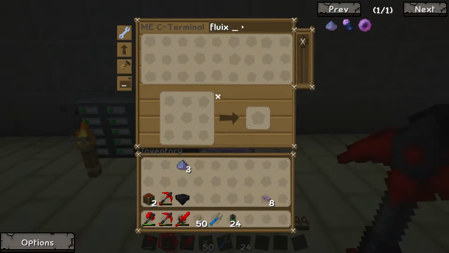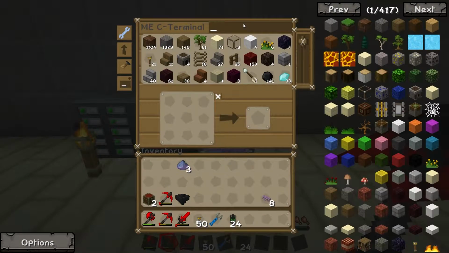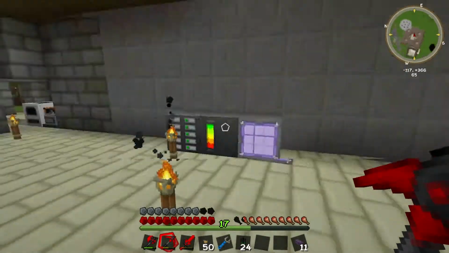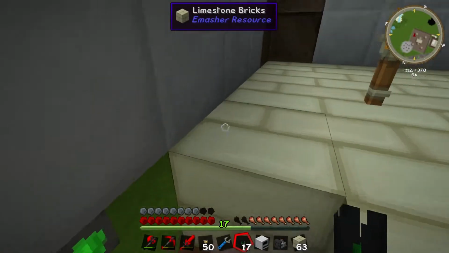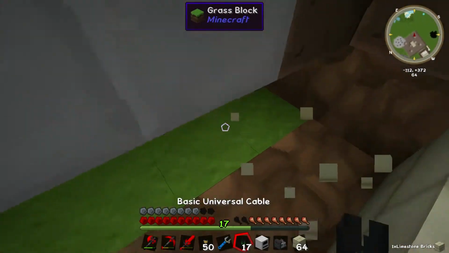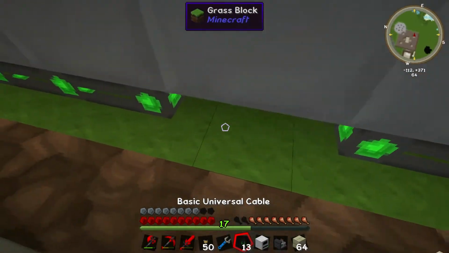Good, go mate. And glass. There we go. Zing, zing, zing. Okay, 11 cables. Should hopefully do it. Cool. Have it running all the way down just about. And that ought to do it. Cool.